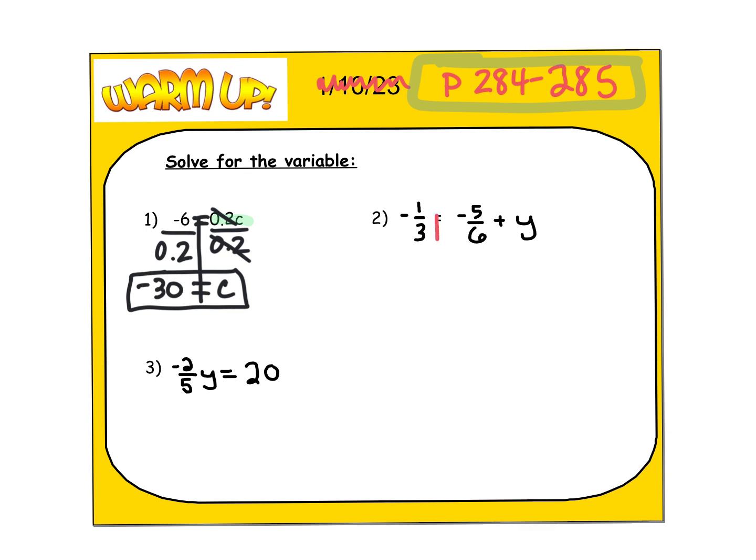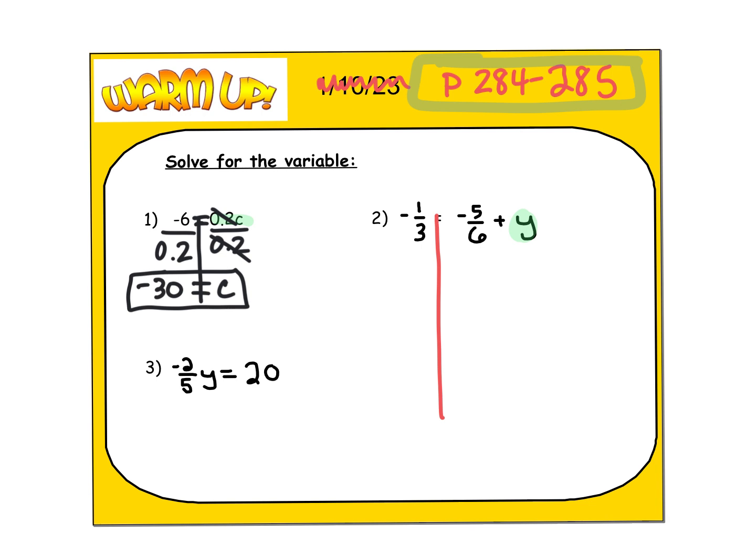All right, a second type, let's do this one. If you can copy number 2 down. Again, find some space anywhere on the lines. You can even go back to page 283 if you ran out of space. So anywhere on this page. Okay, so this time you want to get the y by itself. So again, your goal is to always get this by itself.